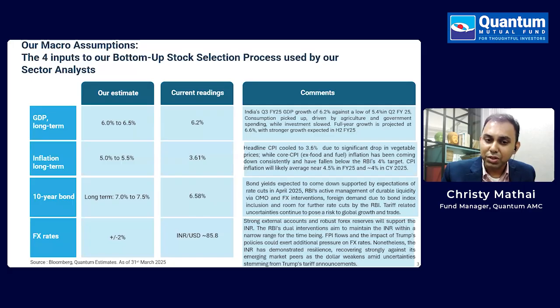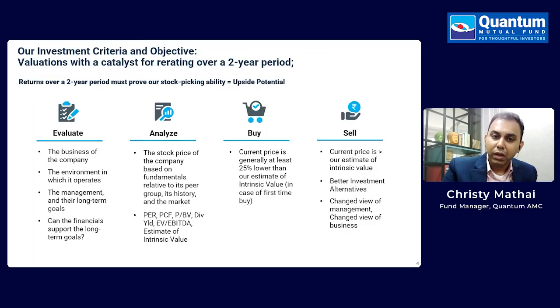And the FX assumption is plus or minus 2% in terms of currency depreciation. Generally, India has depreciated its currency versus, let's say, the USD over a period of time. This would feed into our revenue assumptions for, let's say, a pharma company or IT services, which are more export oriented, geared towards the US. So broadly, apart from these four assumptions, we do not really think about macros a great deal in terms of stock selection. So what is the process?